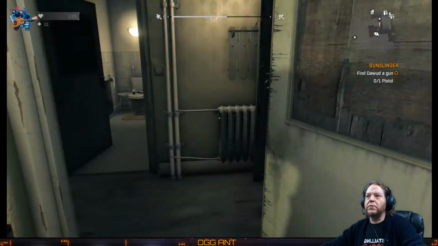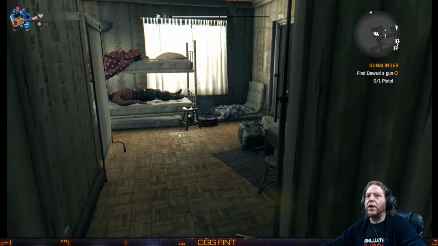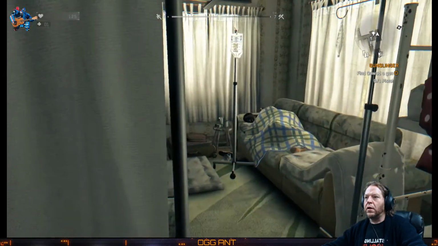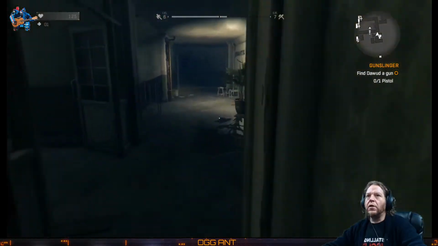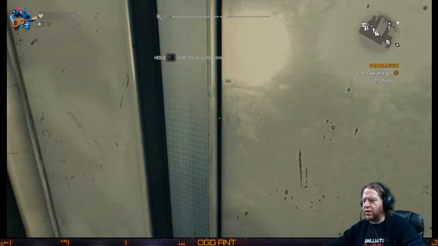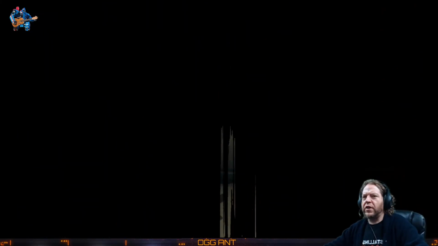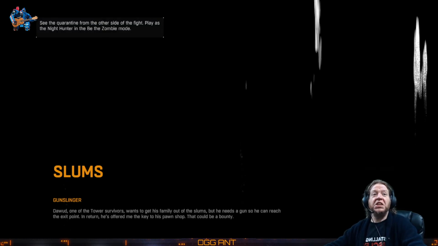What are you looking at? All right. Find Dawood a pistol. Okay. See, I have to go to the quartermaster, too, now, to turn over the supplies that I got. I think this is the quartermaster here, isn't it? I mean, Rice is not a nice guy, but I think we're still dealing primarily with his group, so we shall see, we shall see.